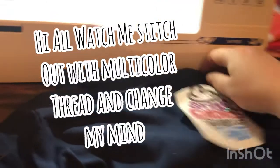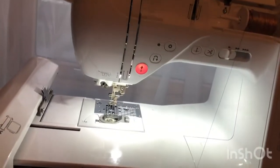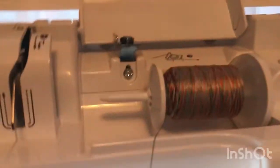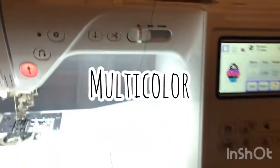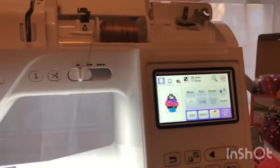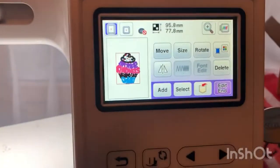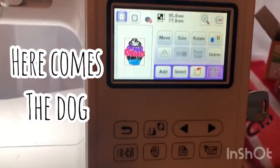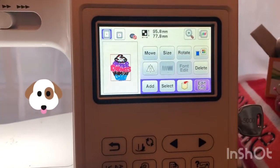Stitch out this, sprinkle kindness around like confetti, like up on the left pocket for my daughter. I'm gonna use this ribbony embroidery thread. What I did was I made it like a 4x4, but it's in my 5x7 hoop. I'm just gonna float it. So I'm gonna thread this up and then I'll show you what it looks like.